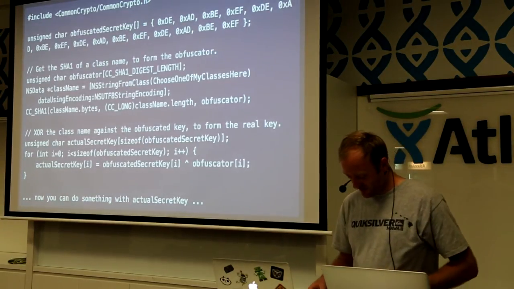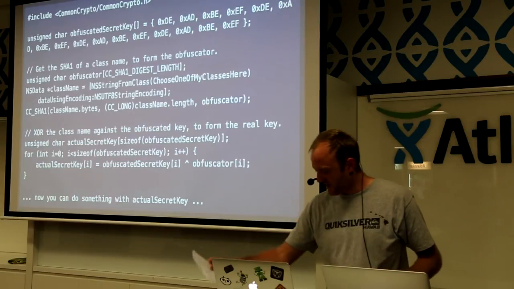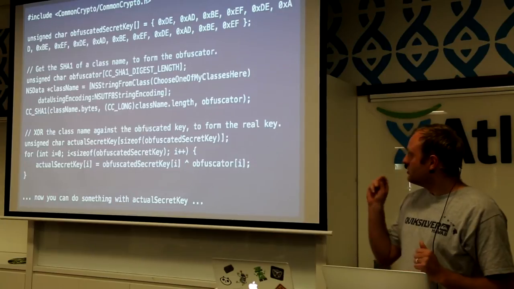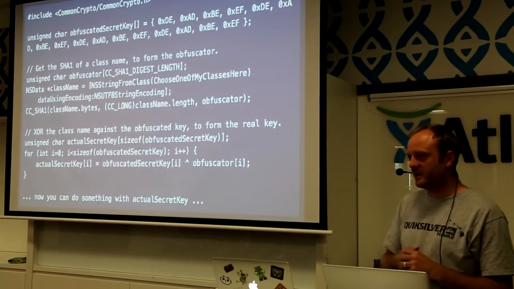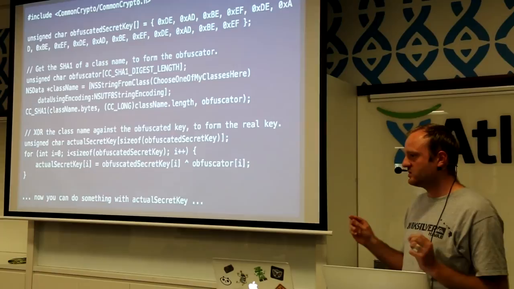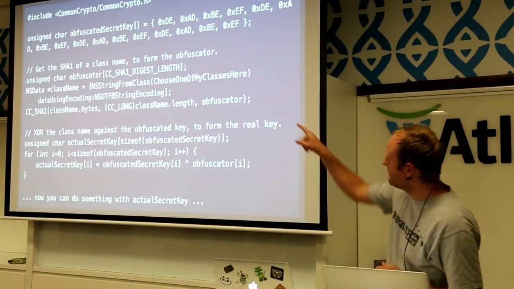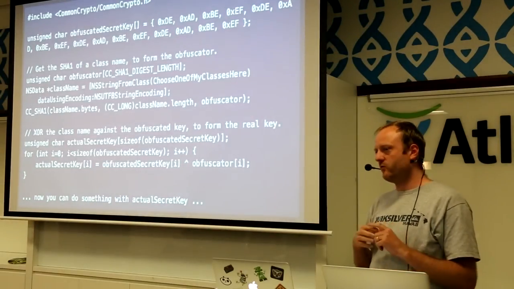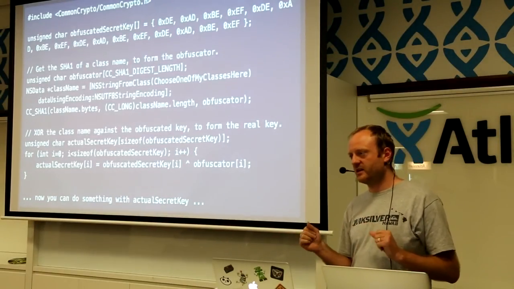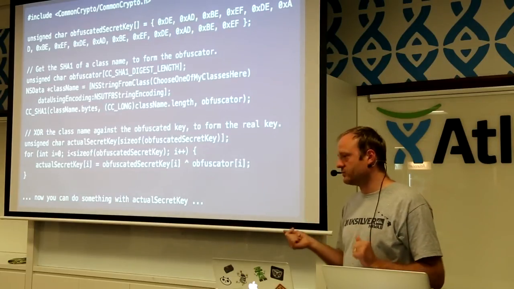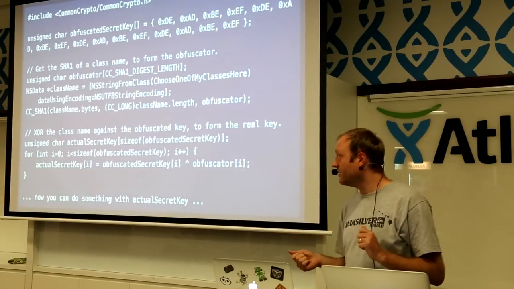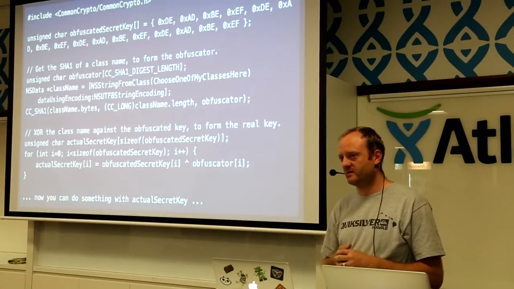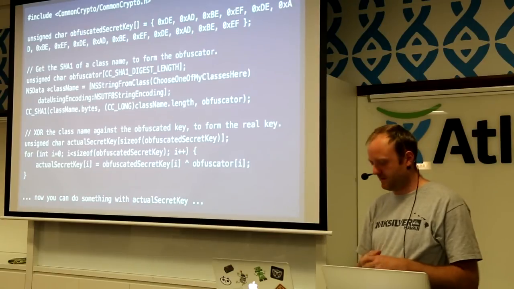So once you obfuscate the key, you can't find it with Marco view or any hex editor. Here's the technique I use. I XOR the secret key against something and store the XOR value in the app. So up the top I've got the obfuscated secret key, and to form the thing that I XOR against, rather than storing a literal XOR key in the binary, I just make a hash of the string of some random class. That way there's no extra stuff stored in the binary.